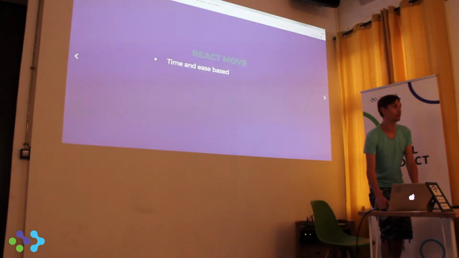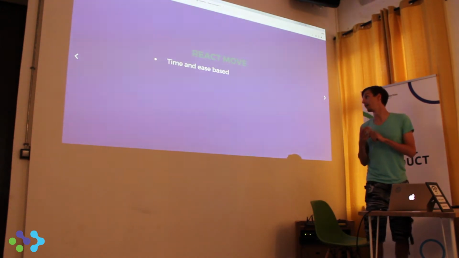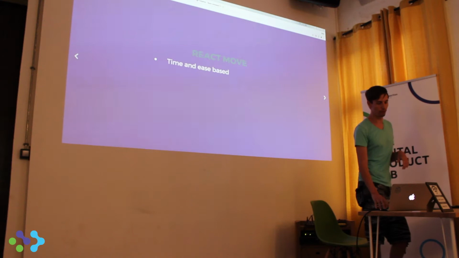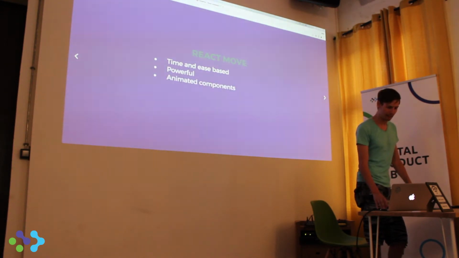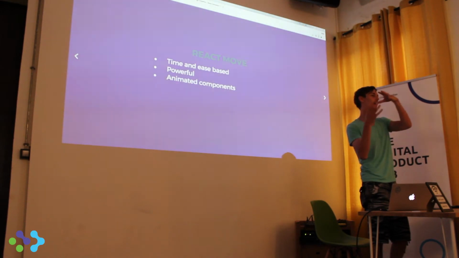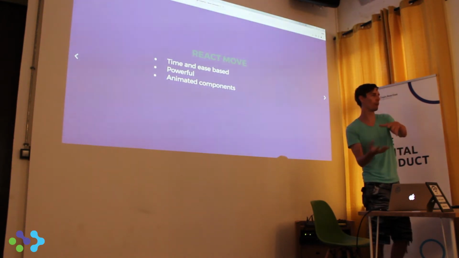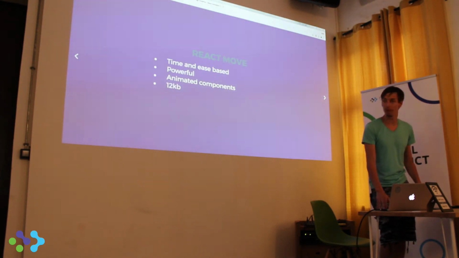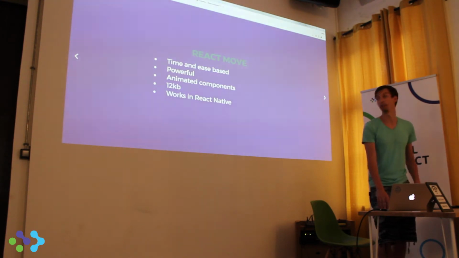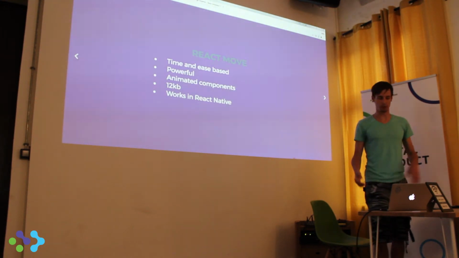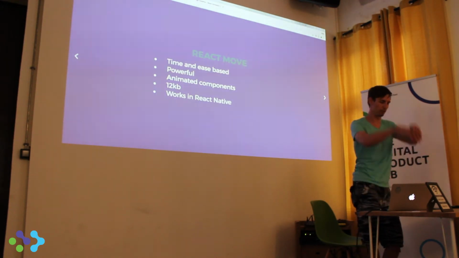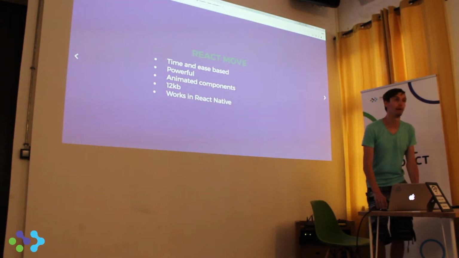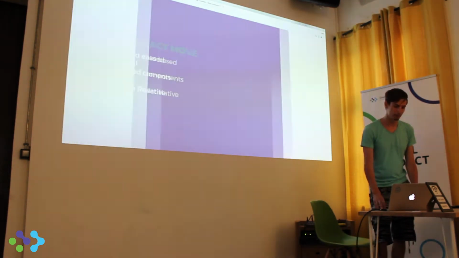We have React Move, which is similar, but time and ease based. This is a really powerful library. And you can animate components. You can have animated components. You can have components between animated components. So you can do pretty much everything. It's very tiny, so you can probably get leverage of that. And this is also working in React Native, so it's good to know that you don't need to drop away everything that you have done for the web if you are going to native.